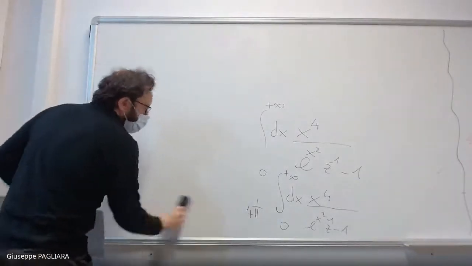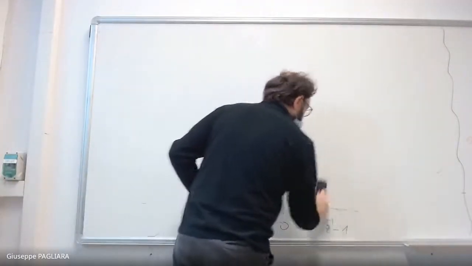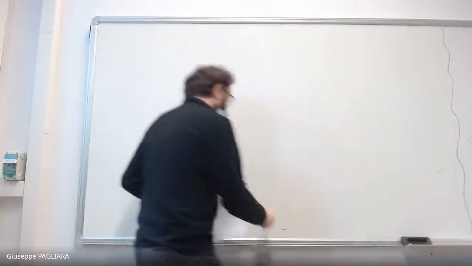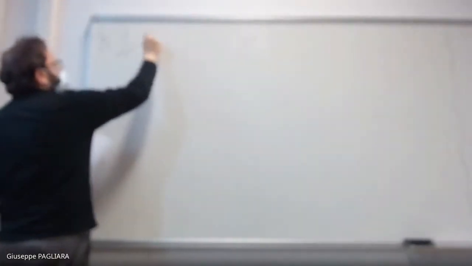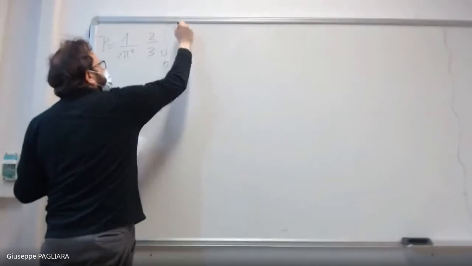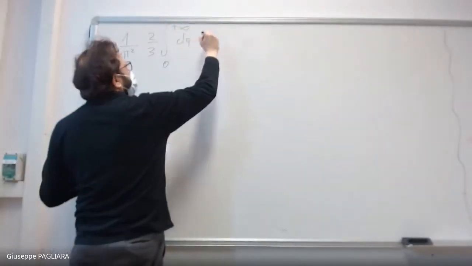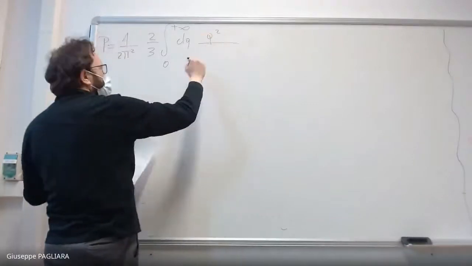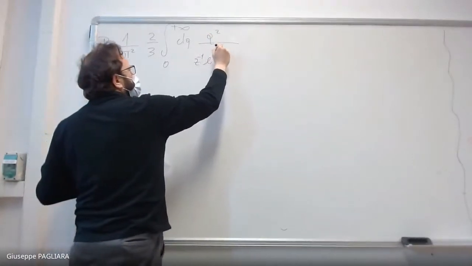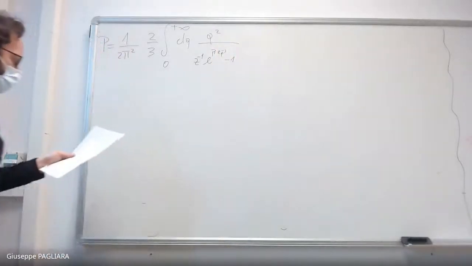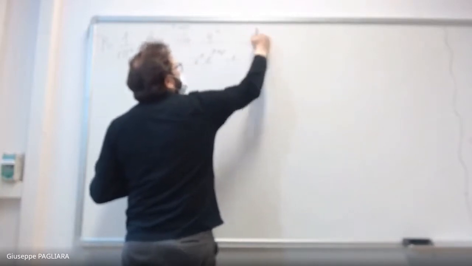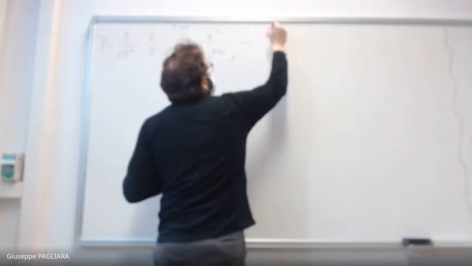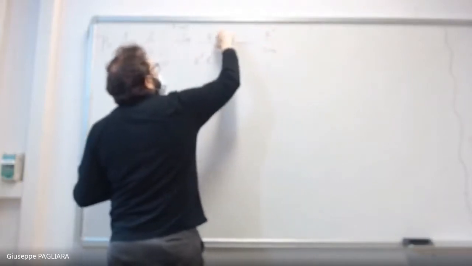Sorry, let me repeat this because otherwise I'm not understanding. Okay. Sorry. It's just a matter of doing the substitution. It's not a difficult task. The integral from 0 to plus infinity dq q squared divided by z^-1 e^(beta epsilon q) minus 1, and then I have the epsilon q. And epsilon q is, let's write it here, h squared divided by 2m, and then here you have a power of 4.